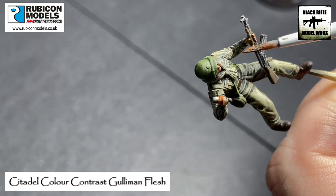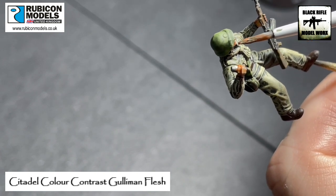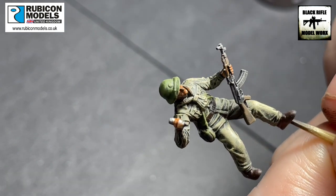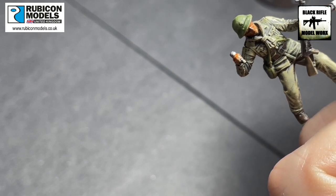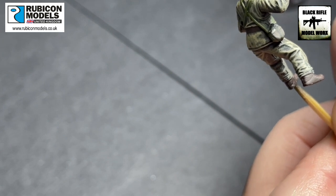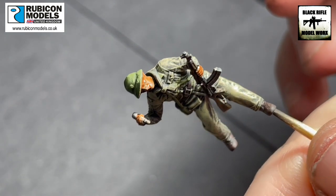If we've got a little bit of excess, then just dab your brush and the brush will remove it back onto the bristles. And then obviously we're just going to clean the brush. So yeah, we'll come back and then that will be the final stage then. So we'll be back really, really shortly.